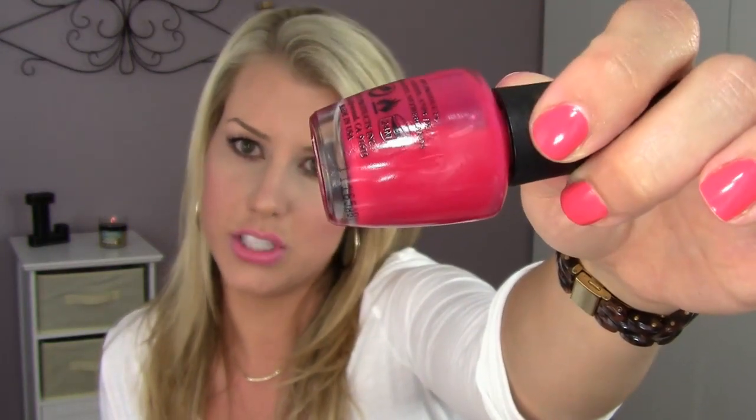So I think with these bold colors, this is like a hot pink color, jellies are just the most perfect formula for these bright colors, because I do 3 coats to get them perfectly, no streaks. 2 coats you could get away with, but 3 I just like. The jelly formula makes them look so shiny and just clean and bright. Really opaque polishes can sometimes look weird and hard to pull off, but when they're a jelly, they just look juicy and luscious. And so this one I've been wearing on my toes.